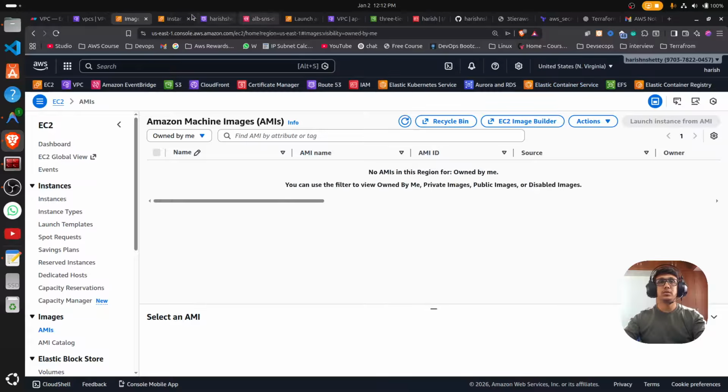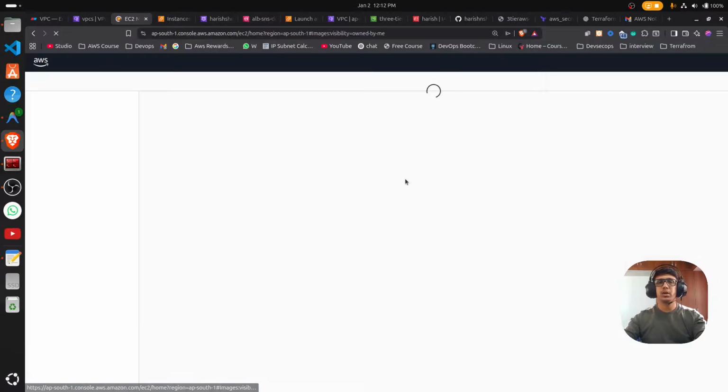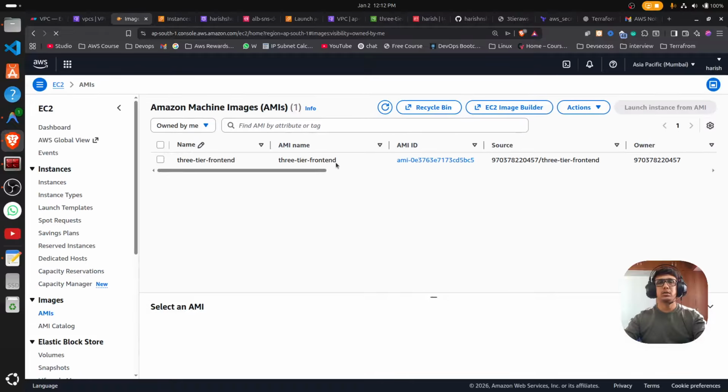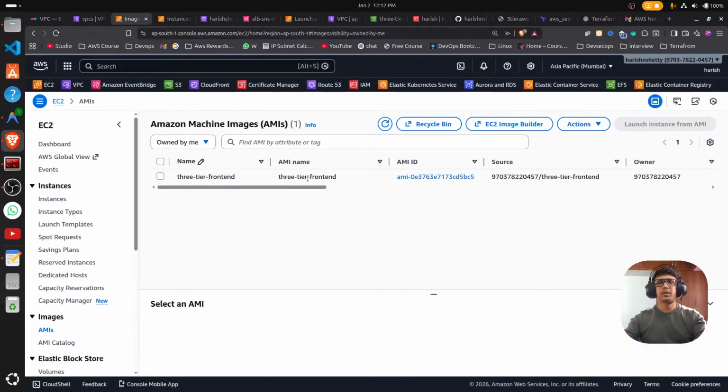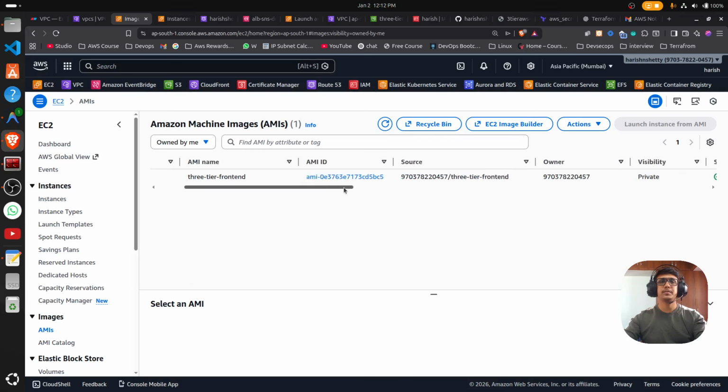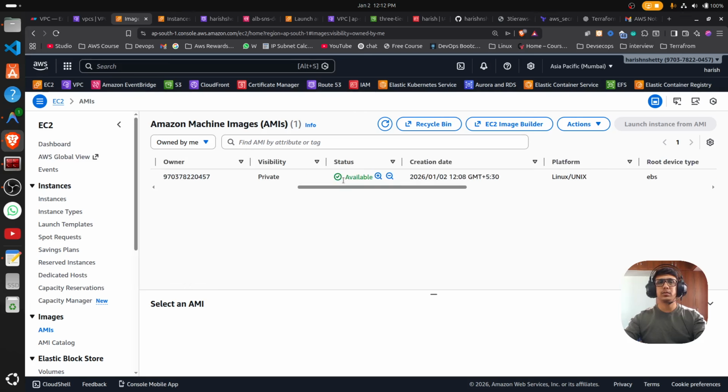So I am in North Virginia, sorry, Mumbai. Yeah, you can see up here the AMI image is created for the front end. It is available.